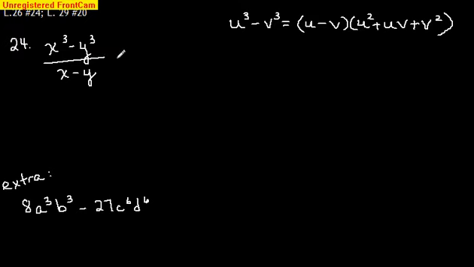So basically, you take this formula over here that you have to have memorized. It's saying if you have u cubed minus v cubed, so it's kind of this thing, x cubed minus y cubed, then you take the cube root of it. So you say what times what gives me u cubed, that would be u. What times what would give me v cubed, and that would be v. Then you take the cube root of these two terms and you take u minus v, so whatever the cube root is, you subtract them, because this is subtraction.